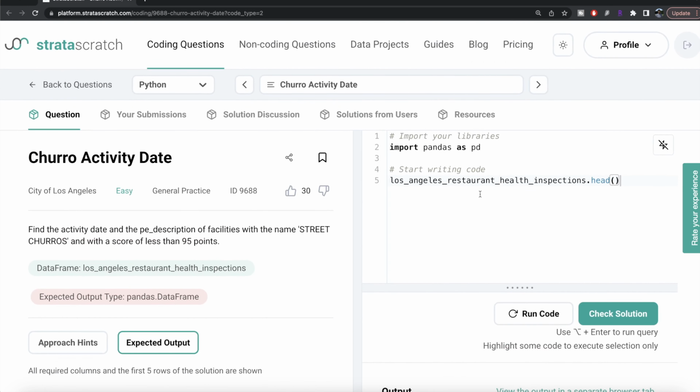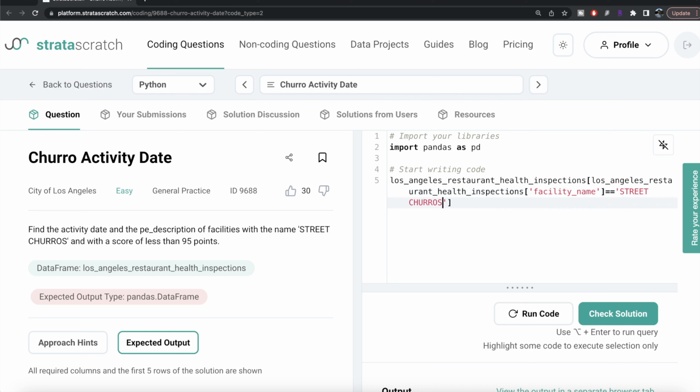So this is the name of the data frame. What we can do is, from this data frame Los Angeles Restaurant Health Inspection, let me copy this, and then we need to perform Boolean indexing. From the column called facility name, it should be equal to Street Churros.